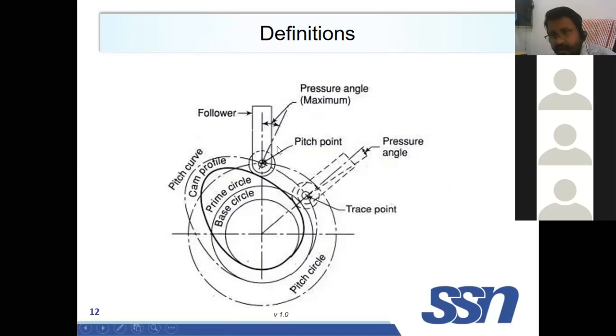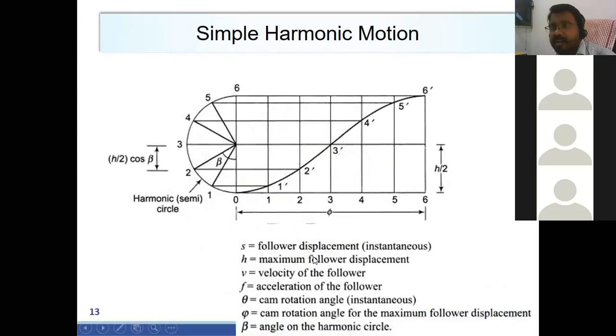Since you have drawn the diagram, you should know in depth the position of all the terminologies of this cam mechanism. There are different types of cam motions, and last class I just brushed over the cam mechanisms, and today we are going to draw the motion. The first kind of motion that the cam gives to the follower is simple harmonic motion. The simple harmonic motion will be like this. This is the simple harmonic motion that we see in any mechanism.